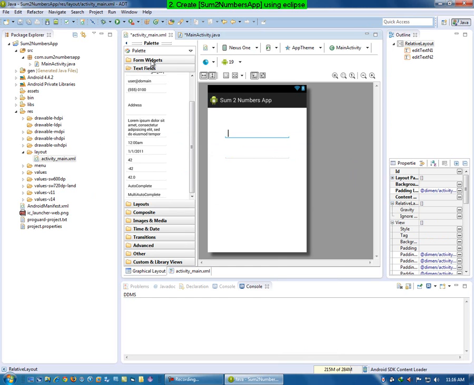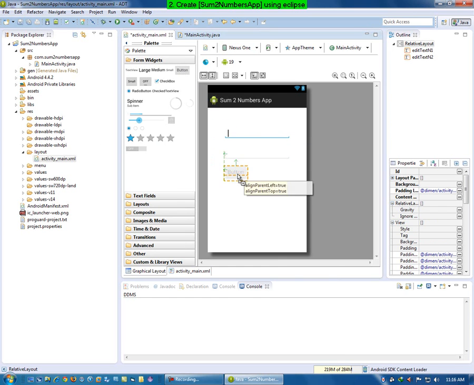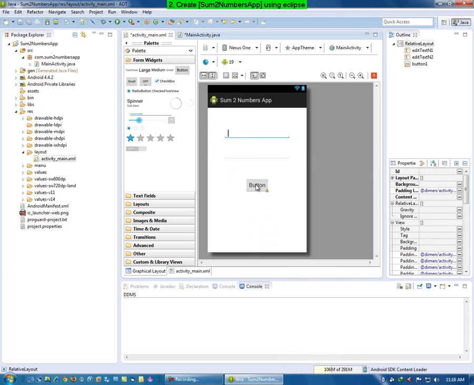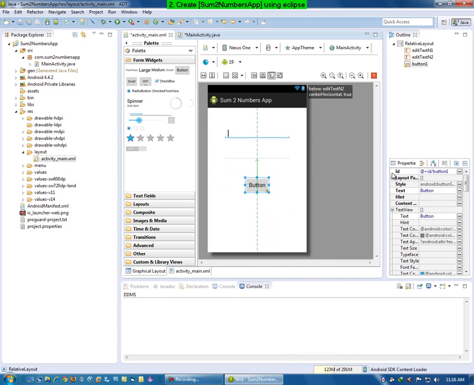I want a button. This is the button. Right now if we click here, we see the id for this is @+id/button1, meaning button 1 is the name of this button.